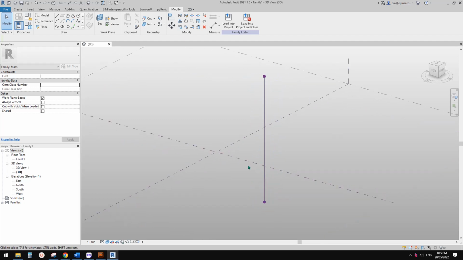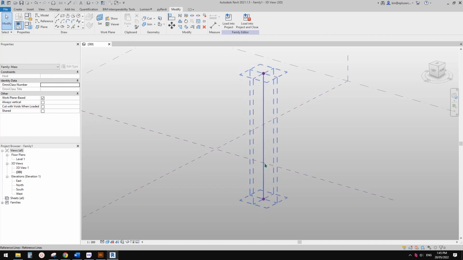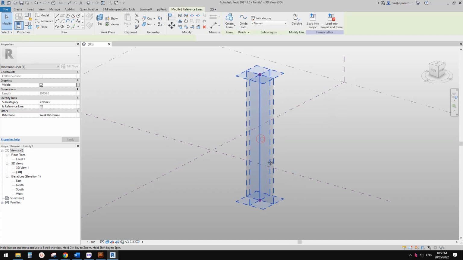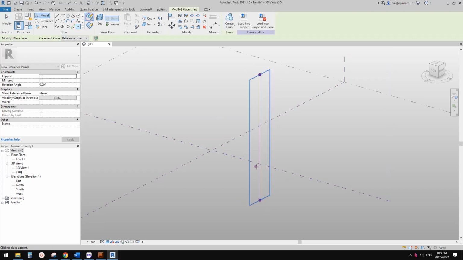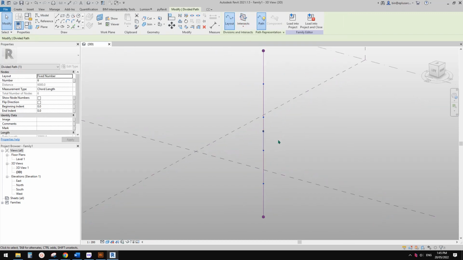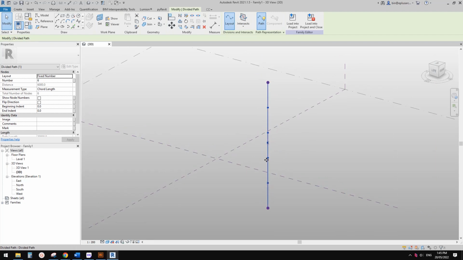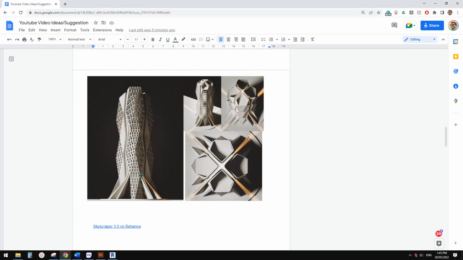And then the next step is we can start to place points on this line. You can directly place points, use draw on face, or you can also use the divided path to help you. So I'm going to use divided path. This way we can have some nodes along this line. I just want to know how many points we need. 1, 2, 3, 4, 5, 6. Yeah, we can just use 6 points.